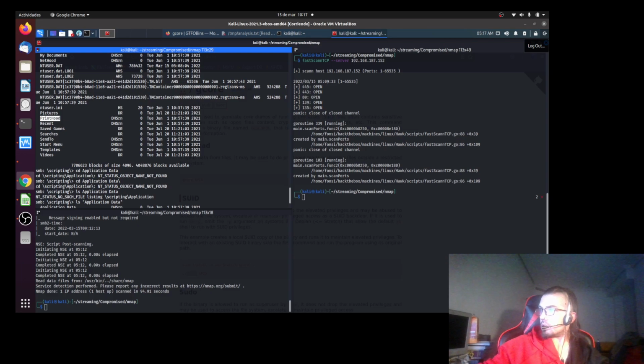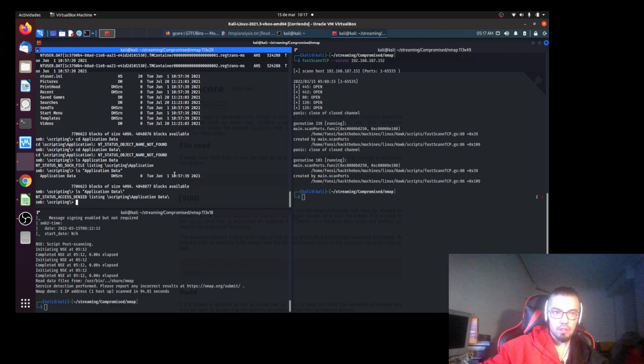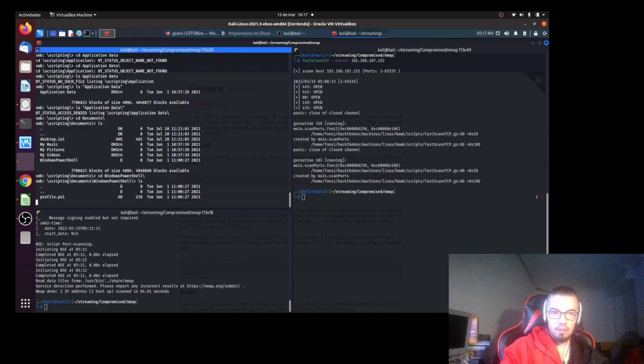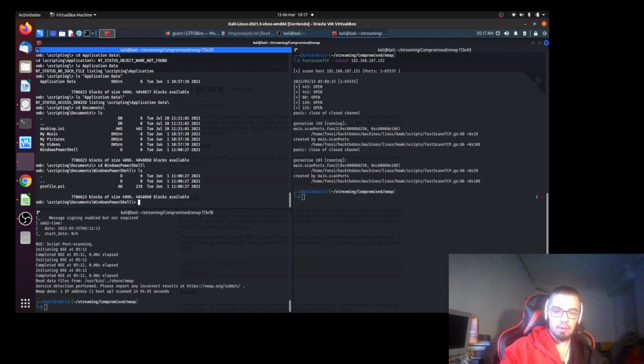This is the guide: set execution policy. Let me add documents, maybe, why not. cd documents, ls, cd WindowsPowerShell. Yes, this is the profile that we want, profile.ps1.